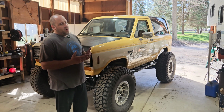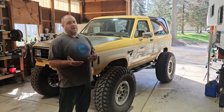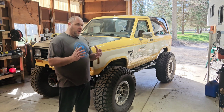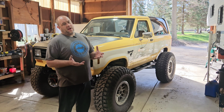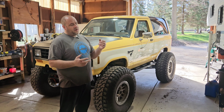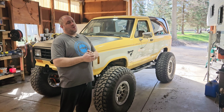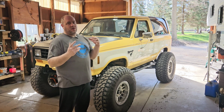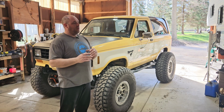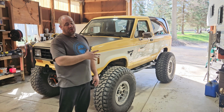Brian doesn't have a hoist yet at his place. Obviously I do, so I said, you know what, let me take the truck back. I will pull the T-case and fix the leak. But then we started brainstorming. If we have to pull the transmission pan anyway, lose all that fluid just to change out the solenoids, which is a fairly easy thing to do, it makes sense to me if I'm already taking stuff apart. Let me just pull the drive shafts, pull the transmission out, and drop it off at a transmission place and have it gone through 100%, refreshed, rebuilt. That way we know we have a 110% transmission in this truck.